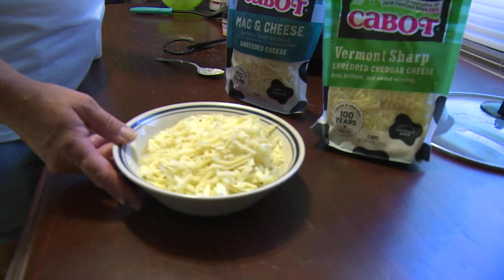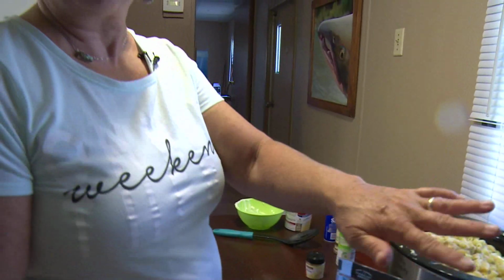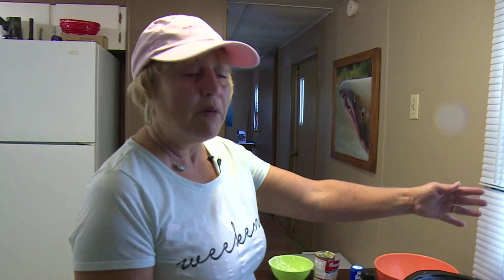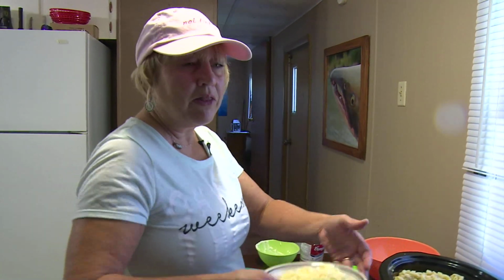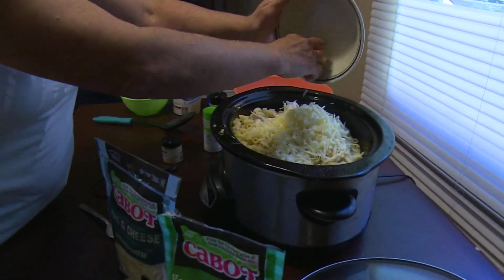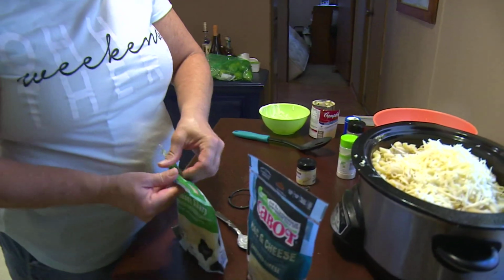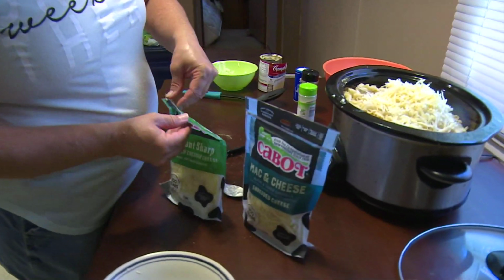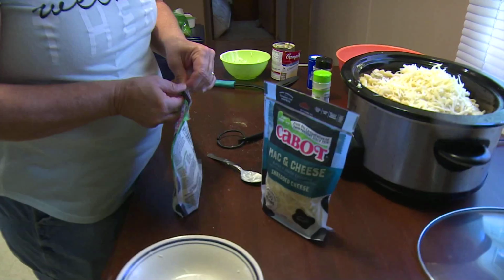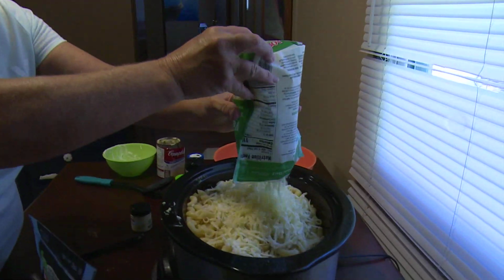So I'm going to go ahead and put it all in. These are all very sharp cheeses. Like I said, Swiss cheese works good with all of this too. But you definitely want to use cheddar. I'd say use the cheese of your choice. You're going to put a total of 4 cups. I'm putting a little more because I cooked more macaroni than the 2 cups. So this is 1.5 cups that I'm putting in. This is 2 cups. Actually, it's less than 2 cups. There it goes. And I'm going to just dump the whole thing in.